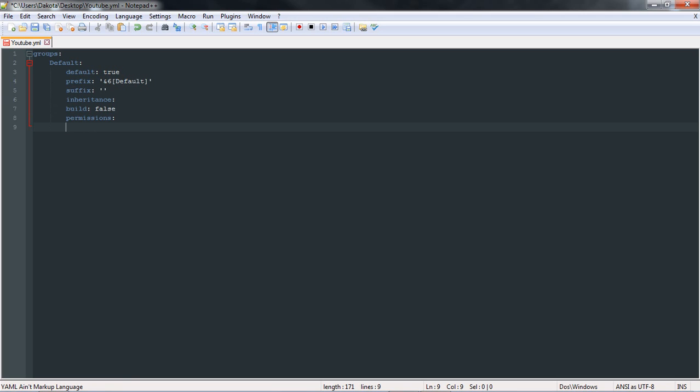Also, the program I'm using here is called Notepad++. It's really great for YML and all that. Anyways, so basically you can start adding a couple of permission nodes now. Essentials. And say you want to give them spawn, essentials.spawn. Oh, I spelled that wrong. There you go. You just gave them /spawn.